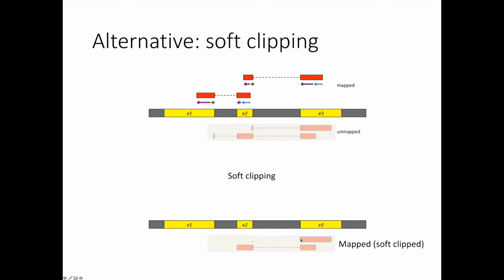And I'm just going to tell them that we managed to map the read here, but there are actually 2 nucleotides which have been soft clipped and removed that we don't know where to put. And that's fine. The same thing here, they just remove this part. So this is called soft clipping, and that's another way of handling it. And if you are only interested in, for example, differential expression, this result is just as good as actually having these extra parts aligned. It doesn't add anything to have this perfect mapping.